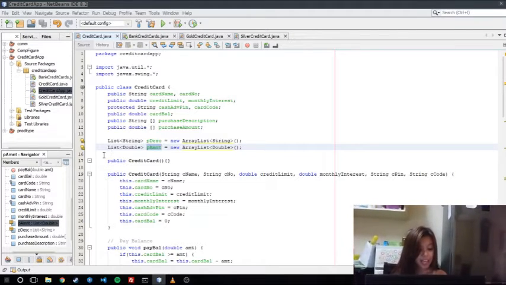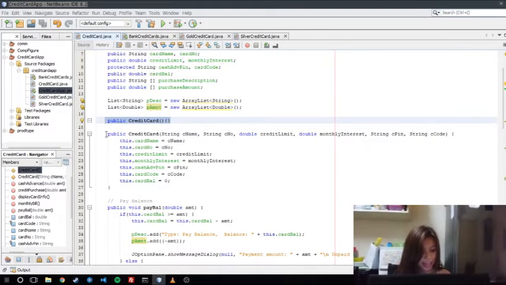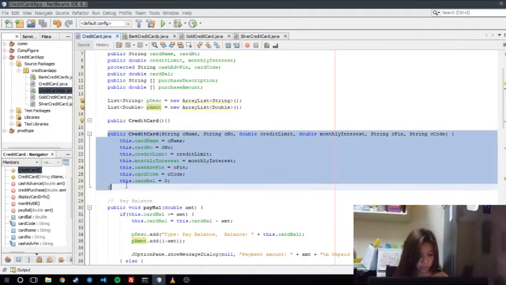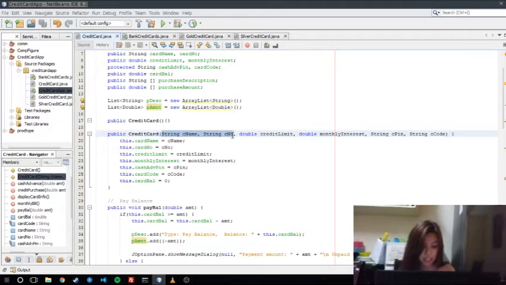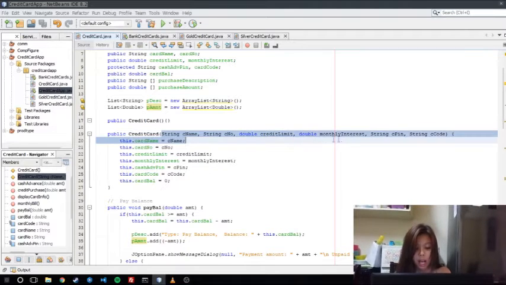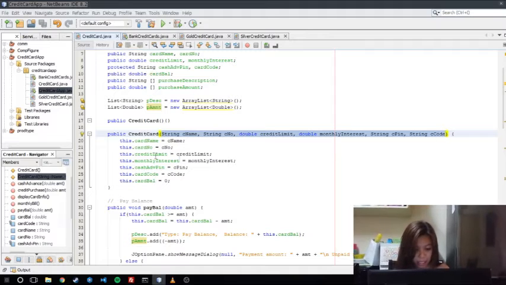So, fourth is let's create an empty constructor. Next is to create the constructor with the following parameters: CreditCard with the parameters string C name, string C number, double credit limit, double monthly interest, string C pin, string C code.